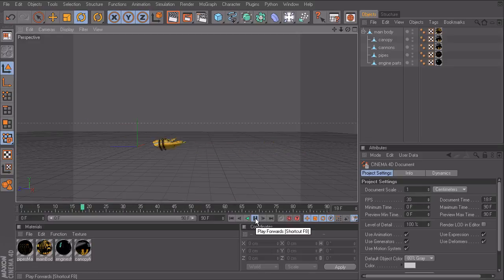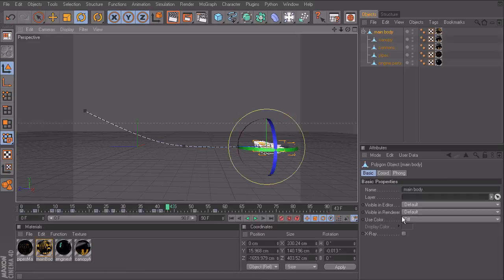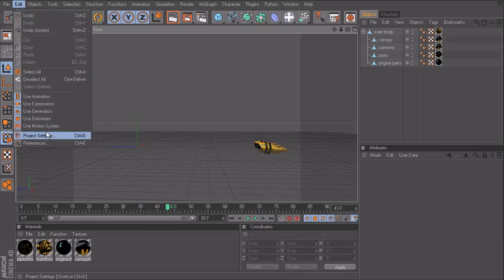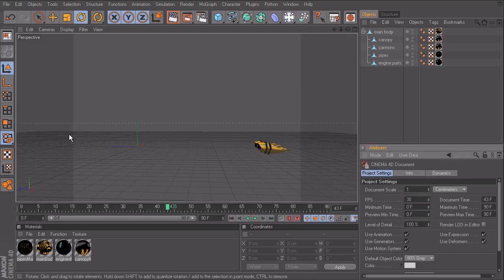Now the timing of this is regulated in our project settings. When we open up Cinema 4D, we automatically see those settings to our right. But if we were to go ahead and select an object, notice those settings are no longer there. If we'd ever like to bring them back, we most certainly can do so under the Edit menu, choose Project Settings. Right now, what's playing back is 30 frames per second.